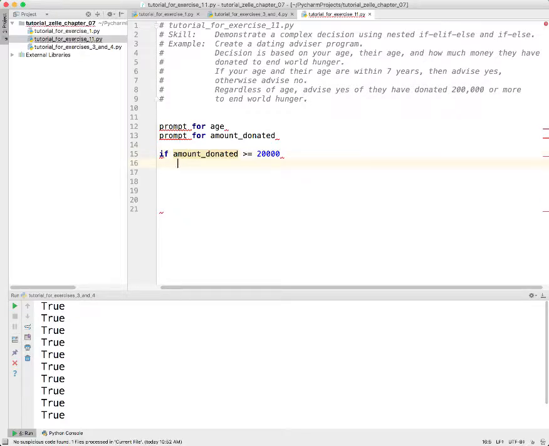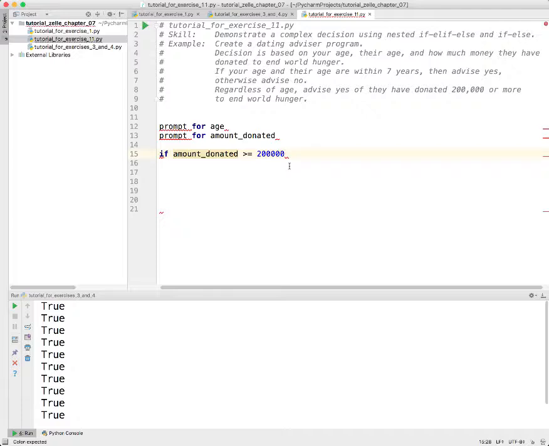Now, how are we going to say yes? Well, a really easy way to do that in the Python language is to have a Boolean where it's going to get either true or false, right? So if they meet that criteria, which is only 20,000, I think.